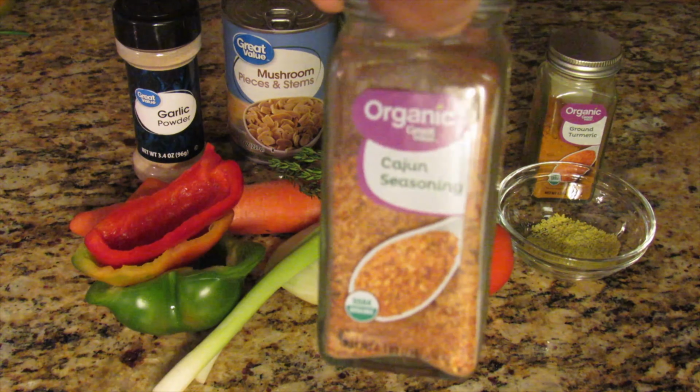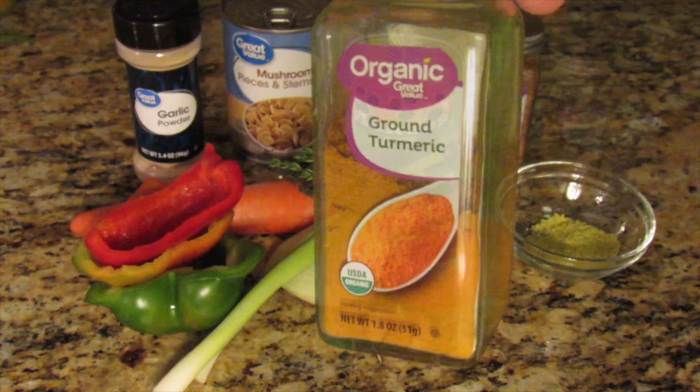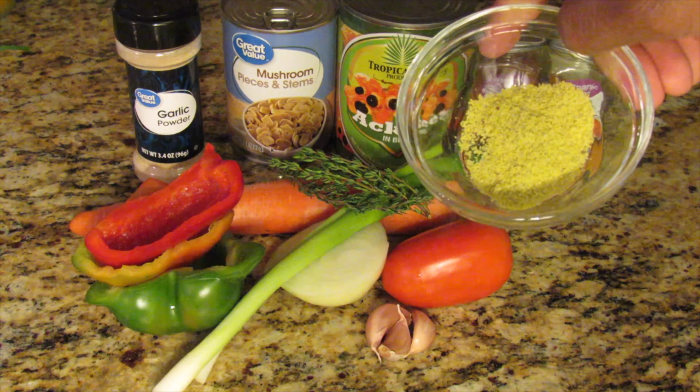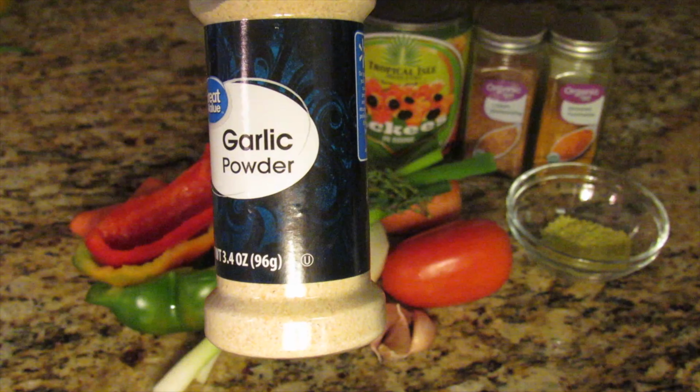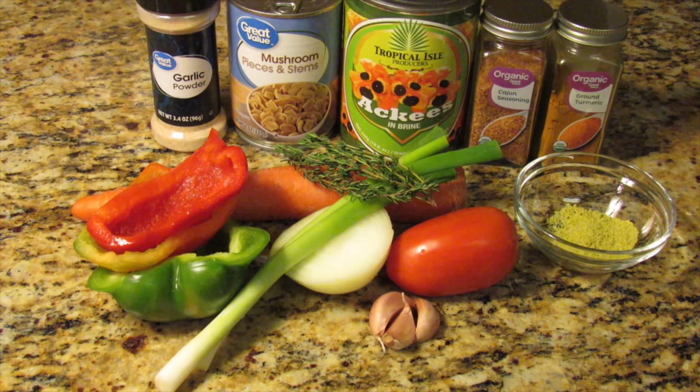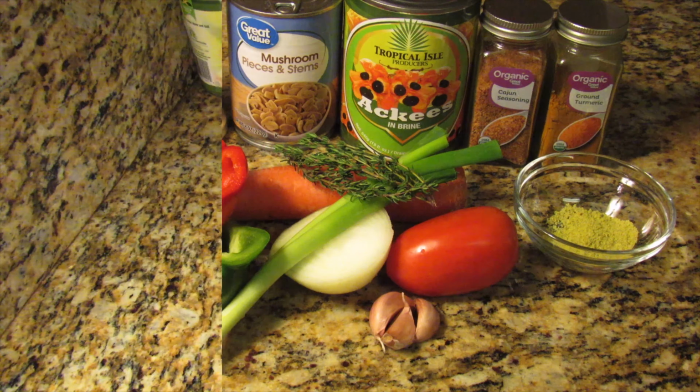So these are the seasonings that I'm going to use. I'm going to use some Cajun seasoning, ground turmeric, all-purpose seasoning, and garlic powder. I'm also going to add some fresh seasonings and veggies as well. So right here I have bell peppers, carrot, thyme, scallion, onion, garlic, and tomato.